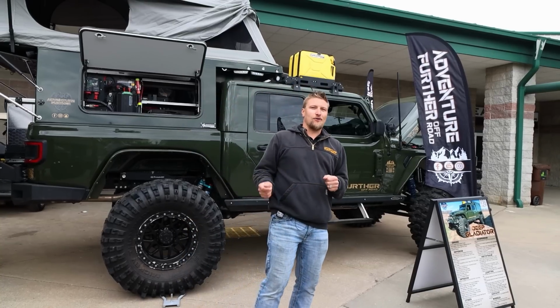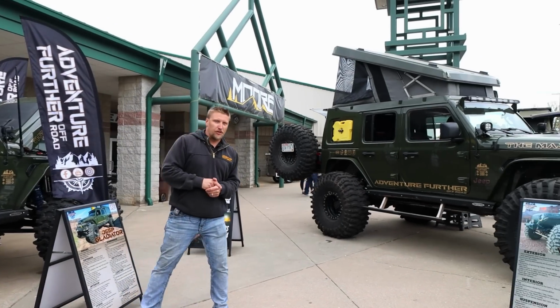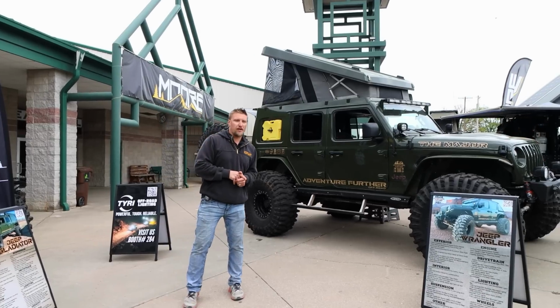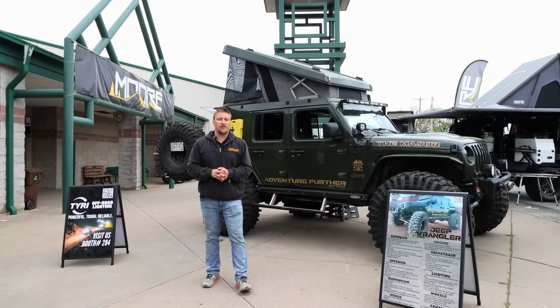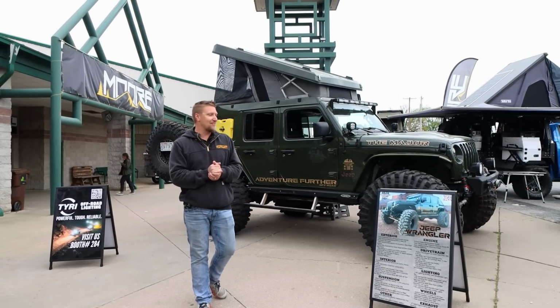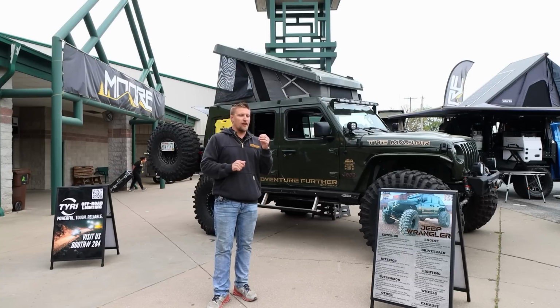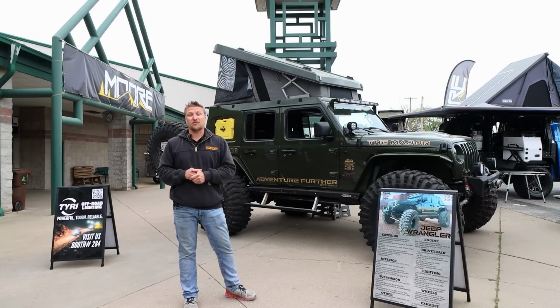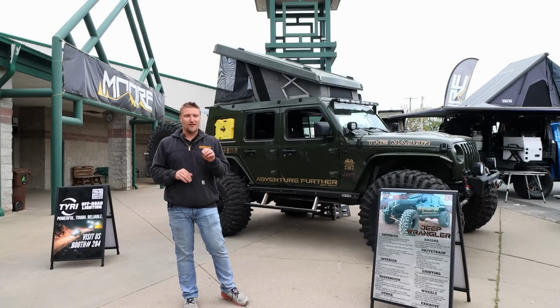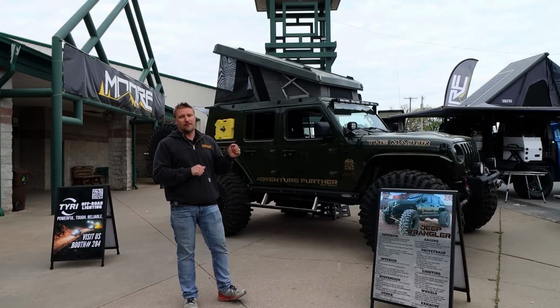We are going to walk to our 2023 Jeep Wrangler JLU. This is actually my wife's rig. She has driven this vehicle since it's new. I maybe have about 5 miles of seat time. She's taken it all over to Alaska, to New Mexico, to Utah. And not only does she use it for overlanding, this is also her hardcore rock crawling rig. So from time to time, the top comes off of it and we switch modes.